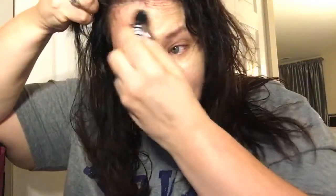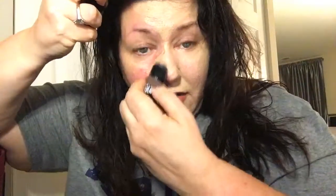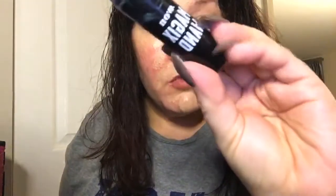Awesome. Okay, so I always come on here, and sometimes my foundation's already done, but I want to come on here and just show you what I'm like without it. So I did half with one and half with the other, and so you can see the coverage. This is the coverage of the Magic's Wand. And it's great coverage. I love it. Love it, love it, love it.